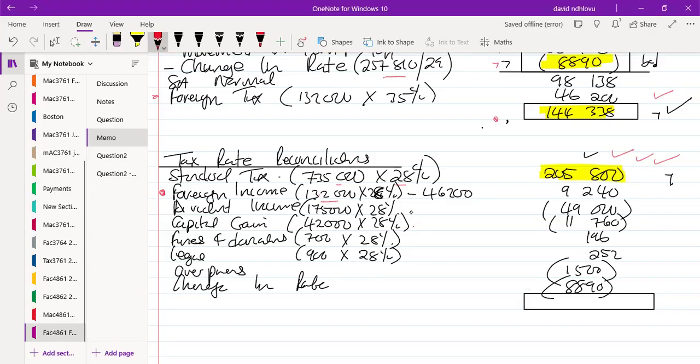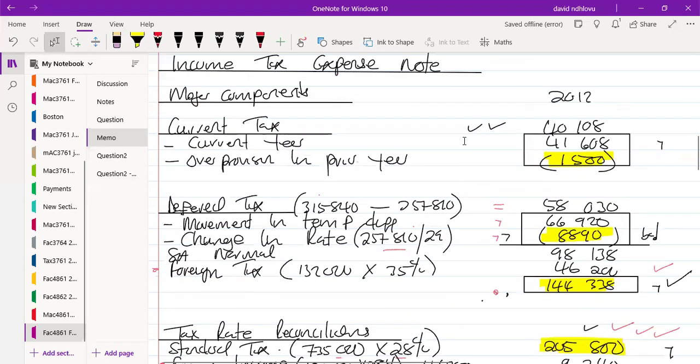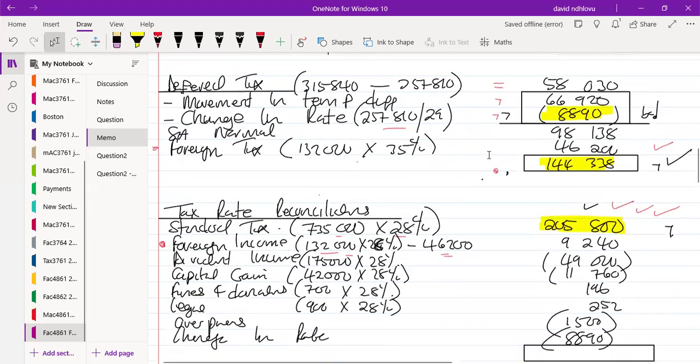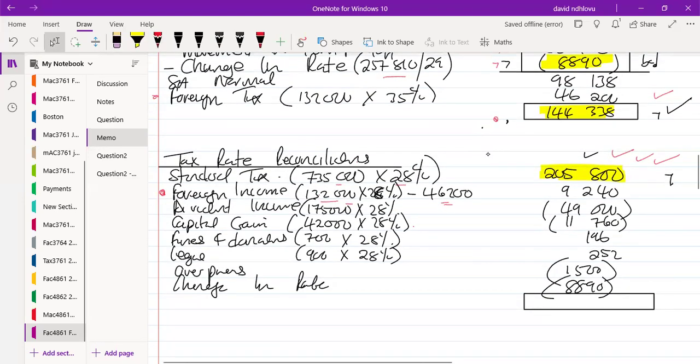But we are saying that at the top here, we would have deducted what? 46. So therefore, if we now reverse that, we will be less by 9,240 from what these guys actually included in their calculation. They included 46, but when you calculate this here, you get 36,900. So we have to also add the difference between the two.